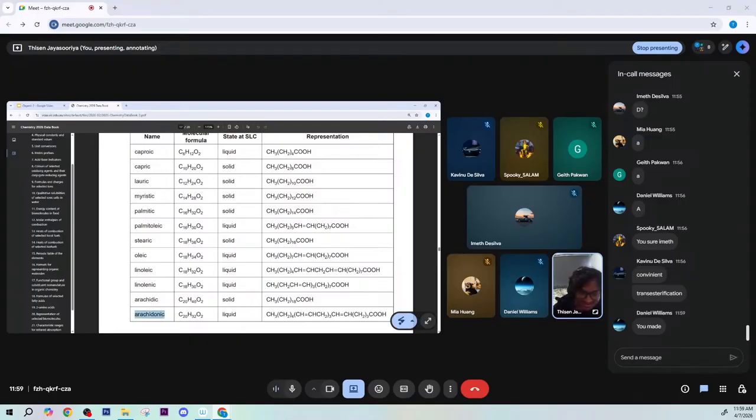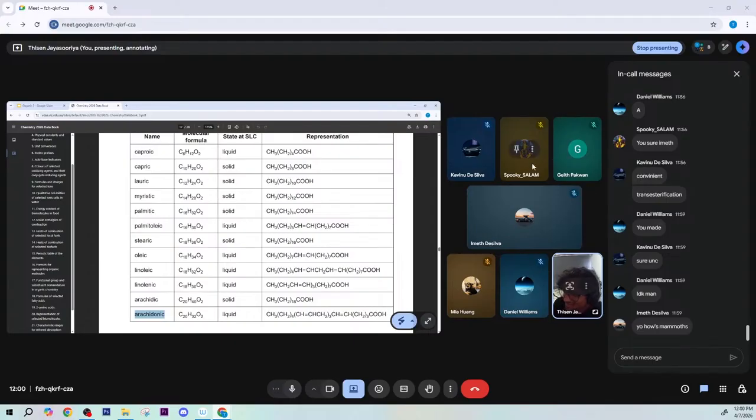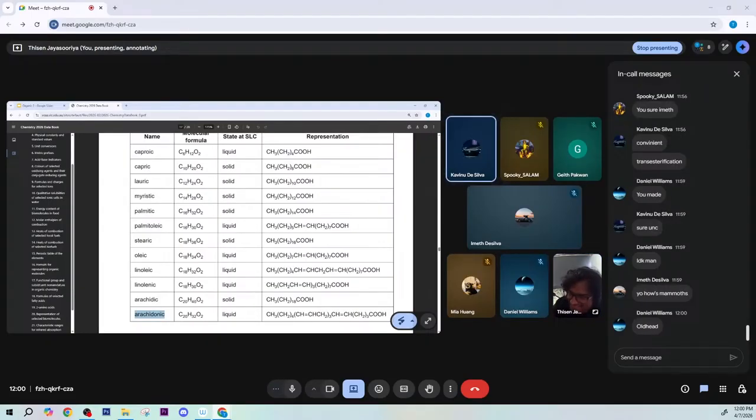Another one, wait, who wants to try and say this for me? I'll pick someone. Cav, do you want to say that word for me? Say that. Arachidonic. That's actually pretty good, it's arachidonic. I just wanted to troll someone by saying that. Emeth, do you want to try and pronounce this? Palmitoleic. I got that right, bro. Don't lie to me, bro.